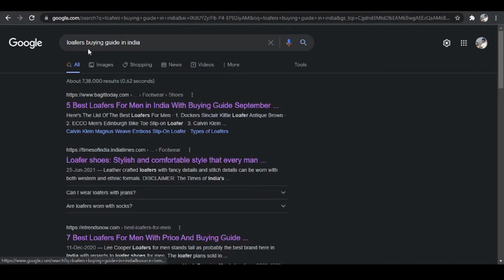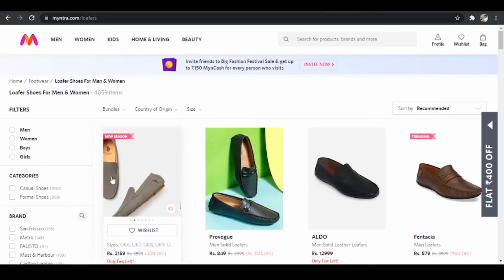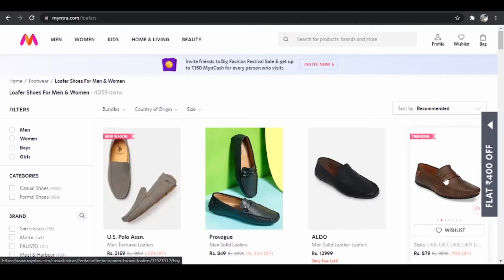So you can create a blog on loafers and create content around this kind of shoes. I personally wear loafers, so I can write that it is very easy to wear and take off, and there are different kinds of loafers as well. As you can see, there are no laces on these particular shoes, but we have this kind of strip-like leather on top. I do not know what they call it.